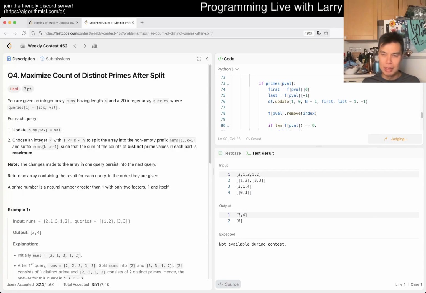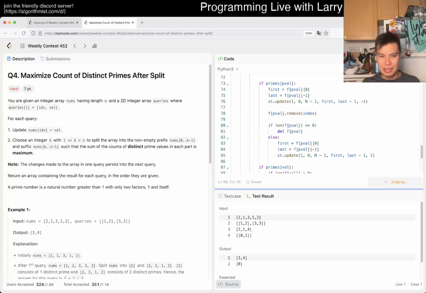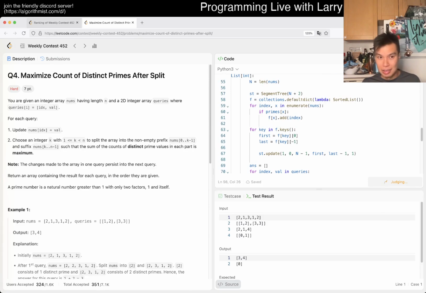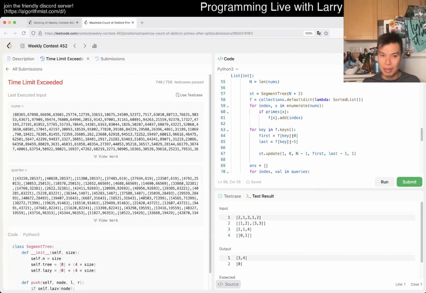I mean, it may time out, but shouldn't time out. I mean, okay, it's Leetcode, so it may time out anyway. But I don't do anything that expensive, so it shouldn't. Can I do this with prefix sum or prefix tree or whatever?